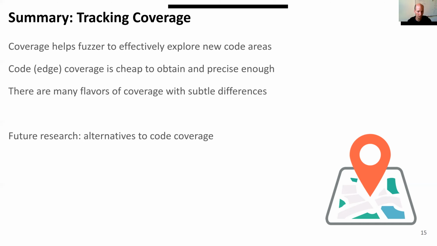As a future research, if you're in the area of system and software security and interested to get started in fuzzing, one of the interesting aspects would be alternatives to code coverage. What else could we use as good feedback for the fuzzer? Is it always necessary to have code coverage, or can we use something that is approximative of code coverage that gives the fuzzer enough feedback to actually guide the execution to the different program areas? What else can we use? How is this? What else is possible even?